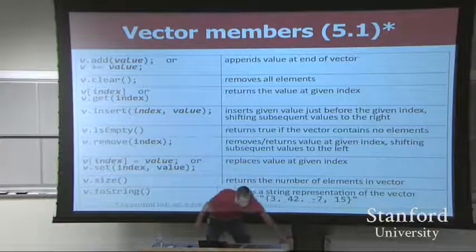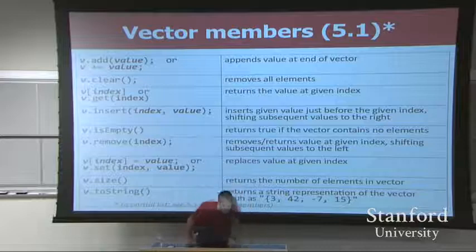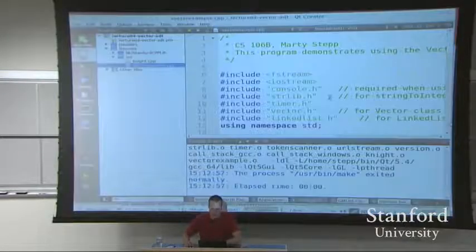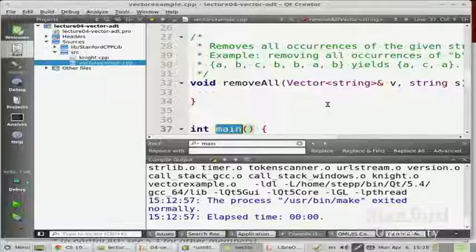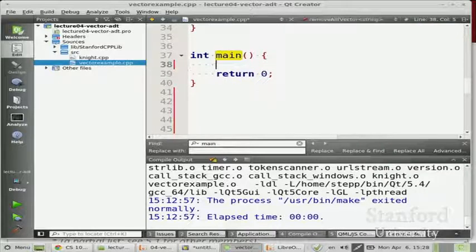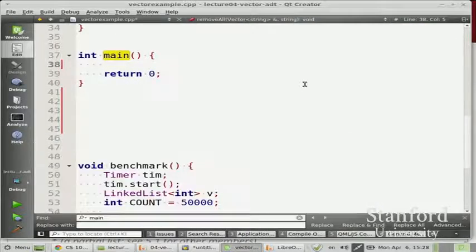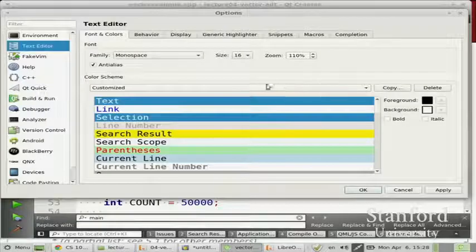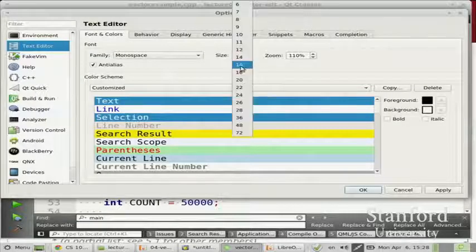So I can show you just a quick example in the Qt Creator. I'm going to go over here, and let's find main. So here's main. Sorry, I have some code in here from earlier. Let's see, did I shrink this font? That looks a little smaller, doesn't it? Where are the settings in this thing? Options. Oh, font. How about 20?